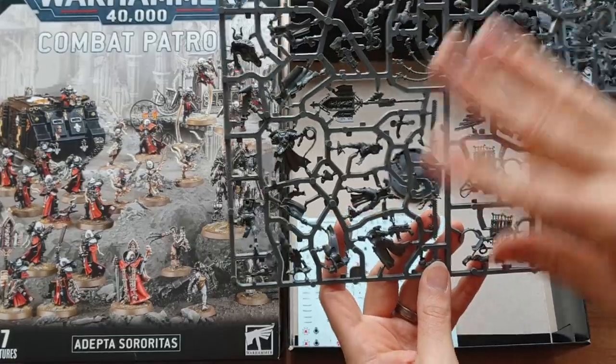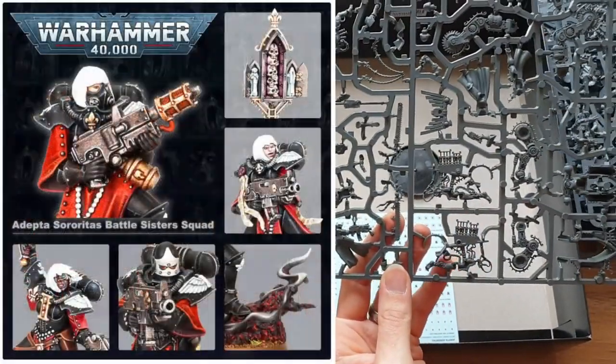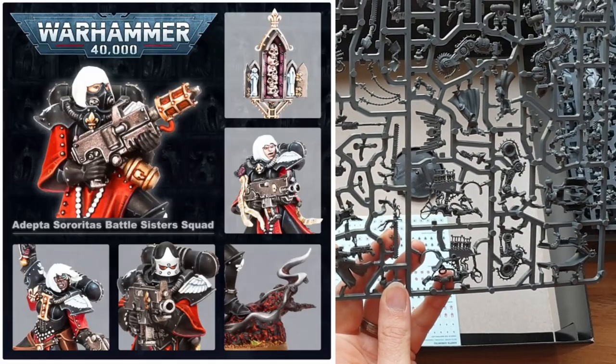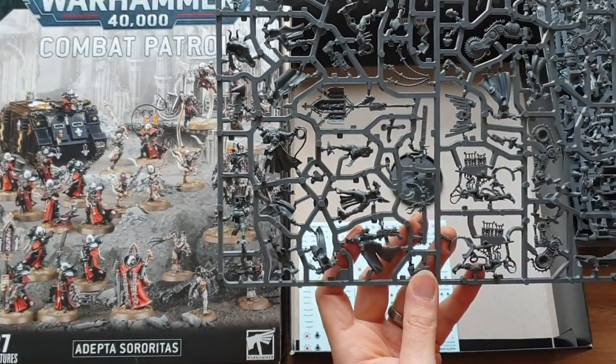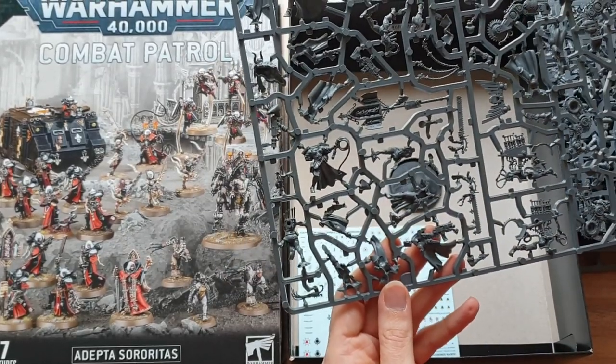There's also somewhere hidden on these sprues, it's hard to tell where, but there are 10 Battle Sisters as well. I'm not sure exactly where. I think some may have been on the other sprues. There's obviously some there. They come with fixed weapons. I think they have a flamer and a multi-melter. Let's see if we can find their second weapon.